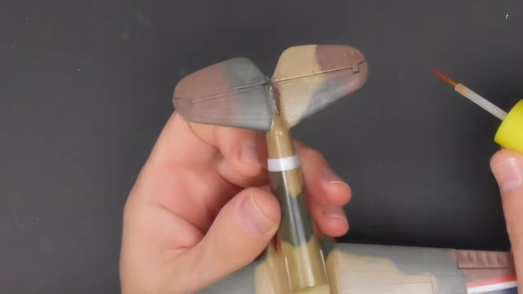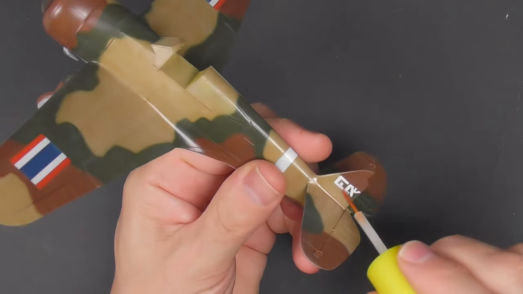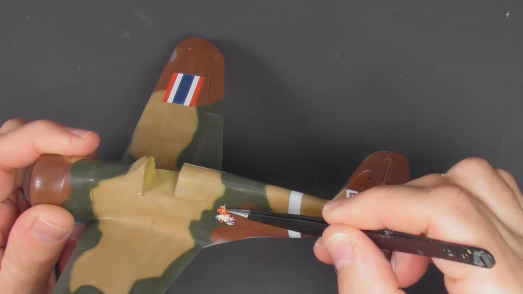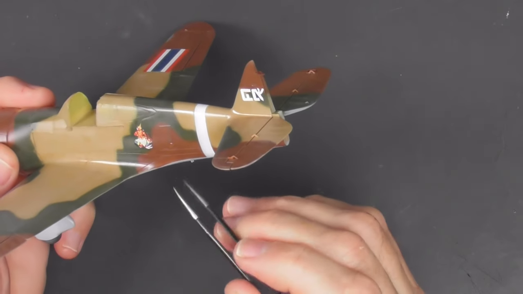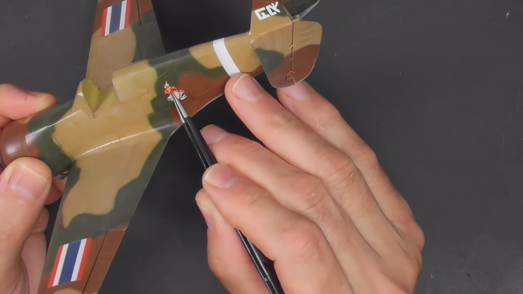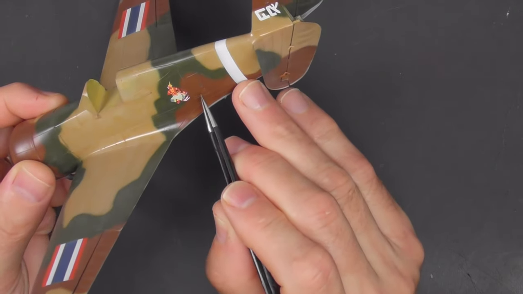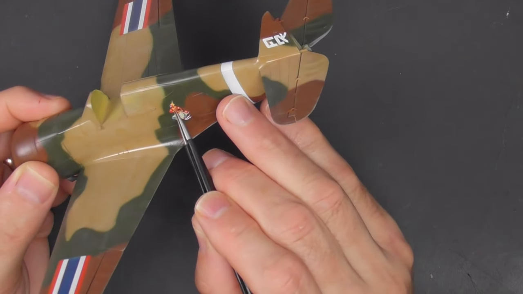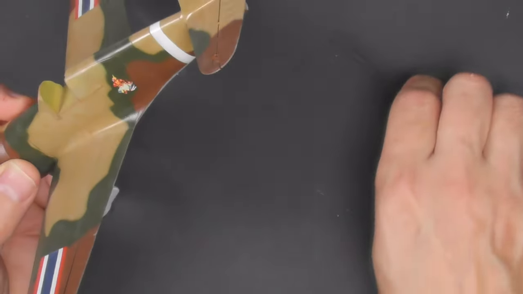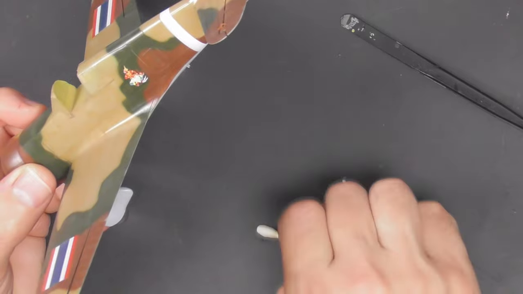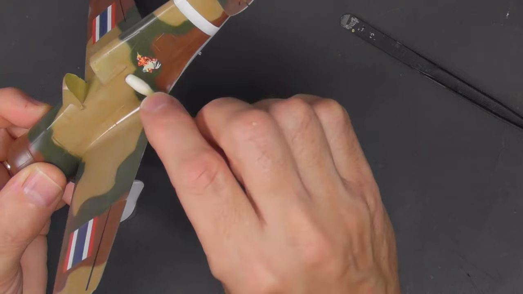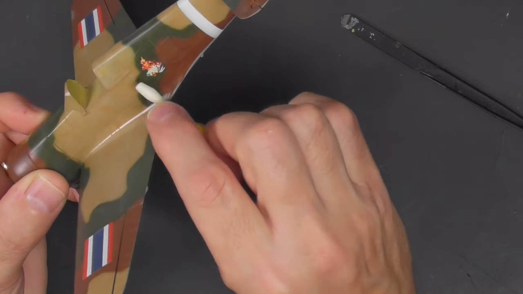Using Ammo of Mig products—they really are very good, actually, the setting solutions. And just this kind of badge thing on the fuselage that goes in. And as they were drying, I did go over with the rivet wheel, actually—the Galaxy rivet wheel—just to help push the decal into those very, very fine rivets. Really do want that painted-on look, so it's worth doing that.